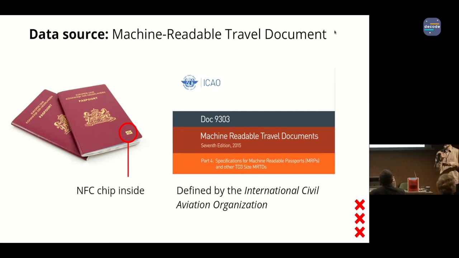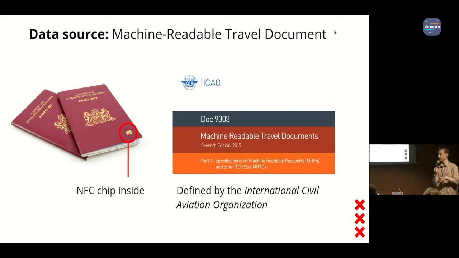Pretty interesting that there's a full color picture on there. Because on the passport, at least in the Dutch one, the picture is black and white, so there's a color version of the picture inside. How this data is stored is defined by the International Civil Aviation Organization, and this is very well documented, of course. So that means there are different libraries which can read the data from this NFC chip.